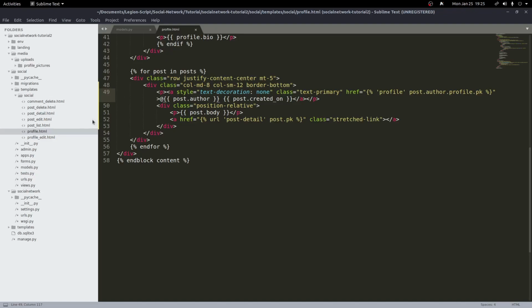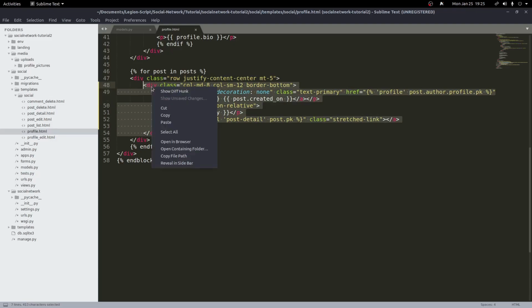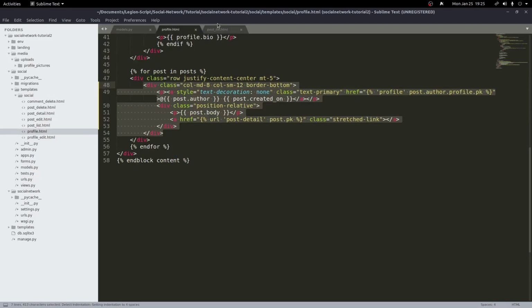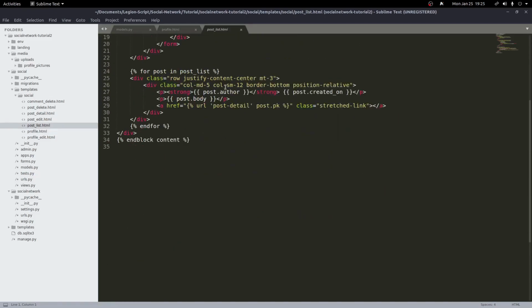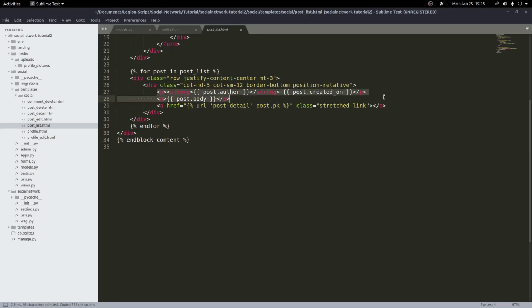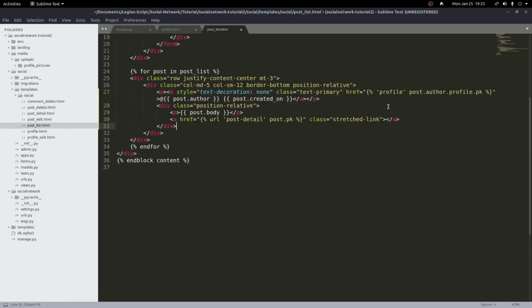Now let's go ahead and jump into our post list and do the exact same thing. So actually, I'm gonna go ahead and just copy this whole row right here. Let's see here, it goes down to right here. So I'll copy all of this, jump into the post list, and just double check. This is a column-md-8, and this is a column-md-5. So actually, I'm gonna go ahead and just copy everything inside of here so we don't change that at all. So that'd be all of this. Let's go ahead and copy that. Come in here. Let's paste all of that right here. And that should be it. Let's go ahead and save that.